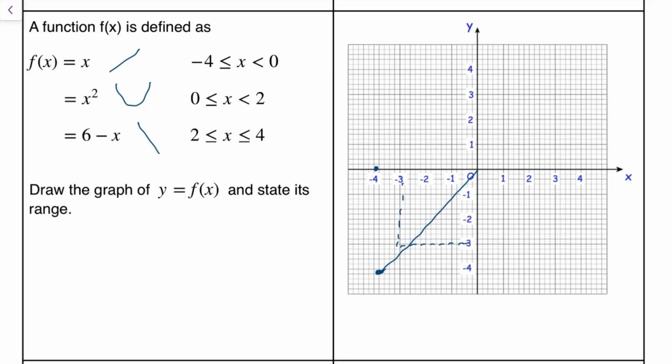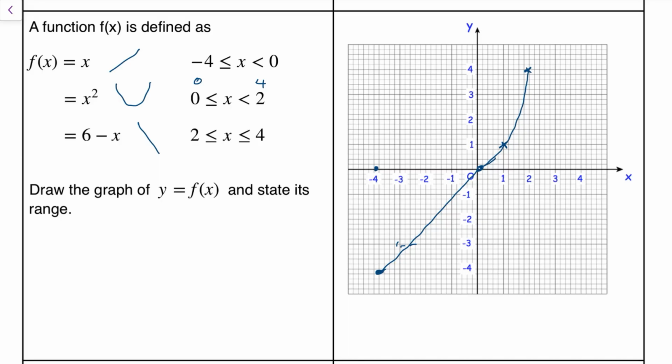But obviously I'm doing it to demonstrate you will do it better in your exam. Next part. Now, I know that x squared when it's 0 is 0, which is good because I start at the same point. And I know x squared when it's 2 is going to be 4, so I need to try and show a quadratic between 0 and 4. So, and actually I'm going to do 0, 1, just to give me an extra point. So it goes through 1, 1, it goes through 2, 4, that will do. I've shown I understand this is a quadratic.